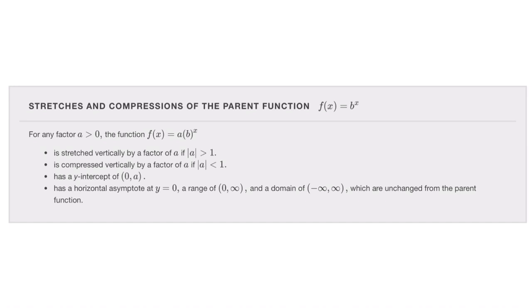So notice here, we're multiplying the outside of our parent function by some factor of a. So again, when we're doing outside manipulations, that's going to affect our y value, right? The x's should kind of be left alone, and it's going to affect our y values. When we're doing inside manipulation, and by inside I mean usually it's right next to the x. Sometimes it's in parentheses, but it's inside our parent function, right? So for right now, we're doing outside manipulations. Outside manipulations usually affect the y value, and they follow our intuition. Inside manipulations tend to affect the x value and are typically the reverse of our intuition.